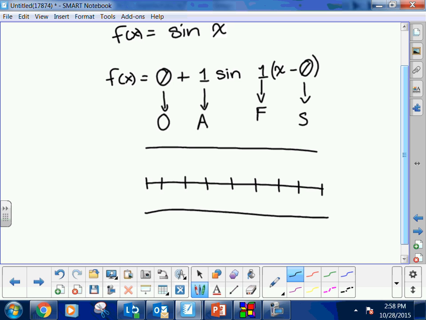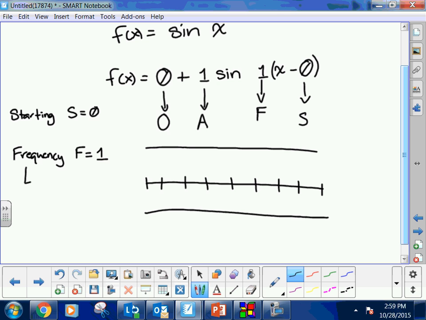All right, so from here, we're going to go ahead and start with the steps of finding the starting point. Now the starting point, which is S, we identify as 0, so there's going to be no phase shift with this. So I don't have to worry about that. That helps because it makes it easier. The next part will be the frequency. Now the frequency is going to be F equal to 1, and then inside there, one of the subsets of frequency is the period. This is the first subset.